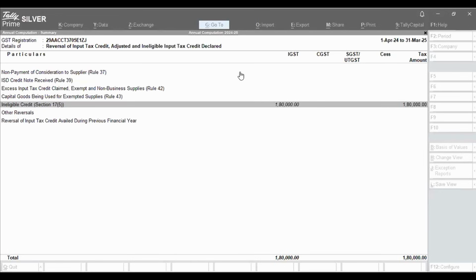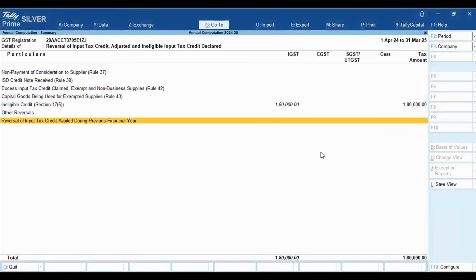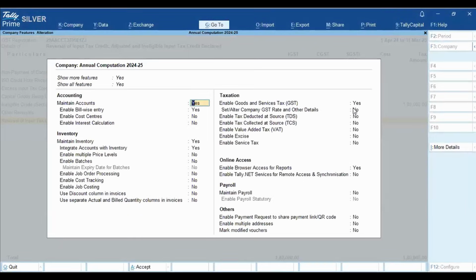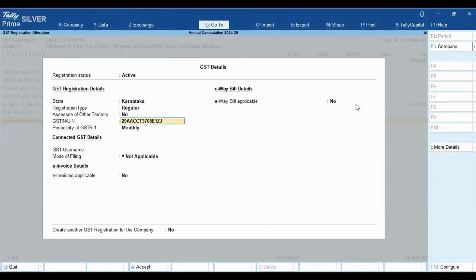Then, could you please explain how to connect the GST portal to Tally once again? Okay, yes, sir. For this, we need to configure the user names. F11 feature, enable Goods and Services Tax. Here, in the connected GST details, put the portal username, and say your method of filing the GST return, whether it is EVC or DSC, like that.